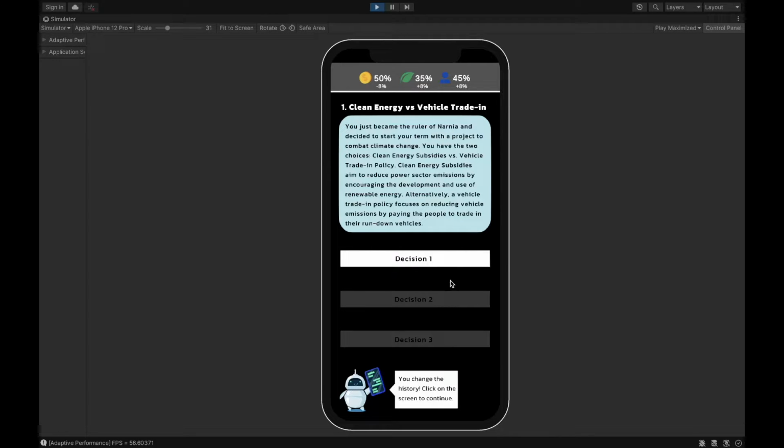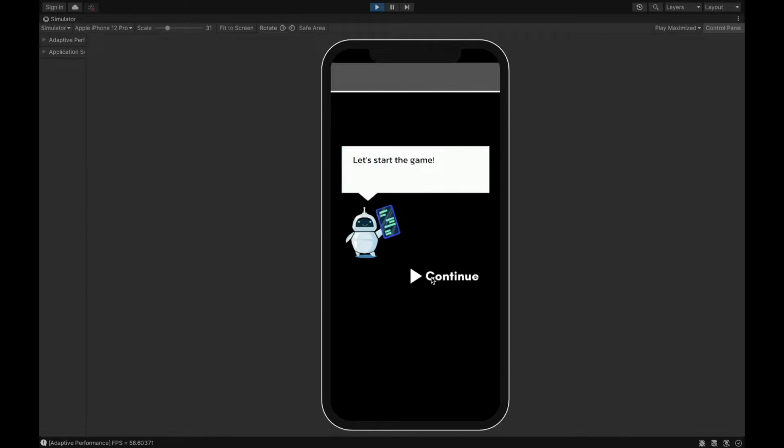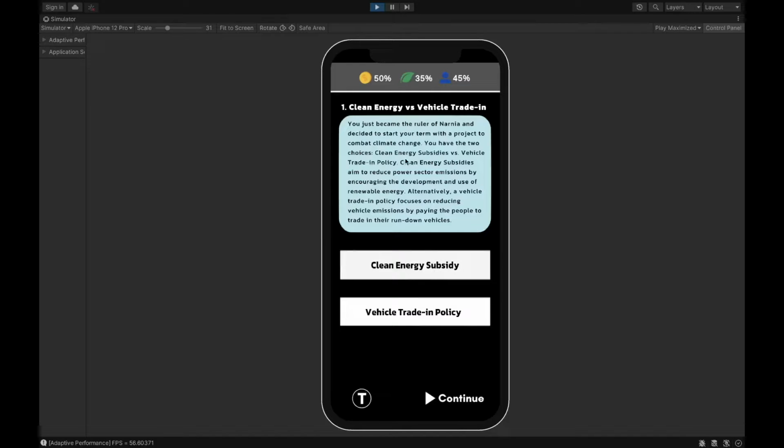So there are many different decisions that have sort of minor differences in how they affect the scores, but those add up very quickly, especially knowing that there's 10 decisions. And so being able to balance out the scores as best as possible is crucial in order to be successful in the game. So now let's start the game for real.